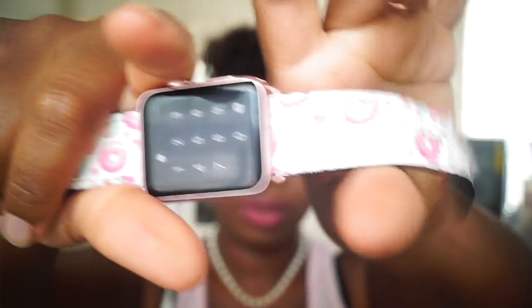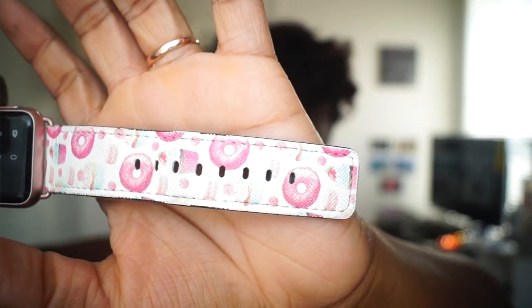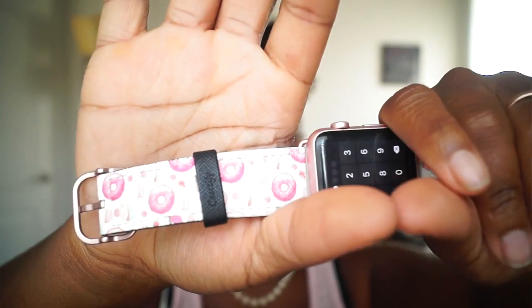This is actually my original band. The packaging is super cute. I didn't know about this company until maybe a couple months ago — I was on Pinterest and it came up as an ad or something like that. I have the 42 millimeter watch and it comes with the blue one because it's really made for men, and it's in rose gold. My band has cupcakes, macarons, and donuts on it.